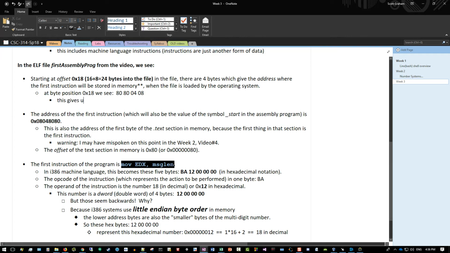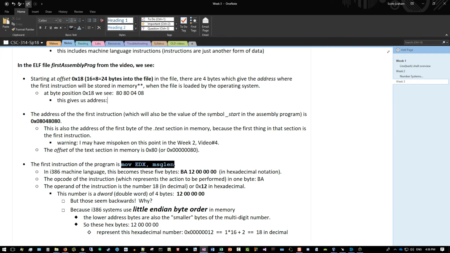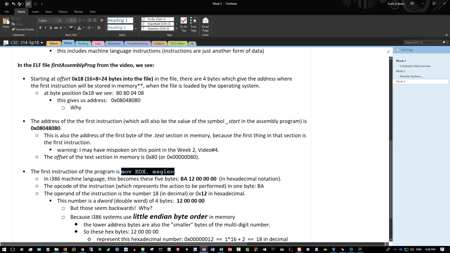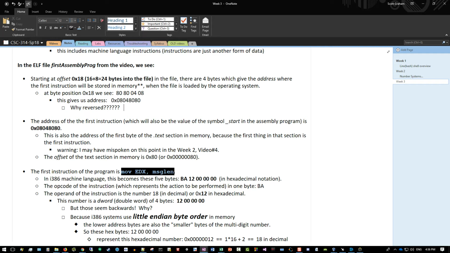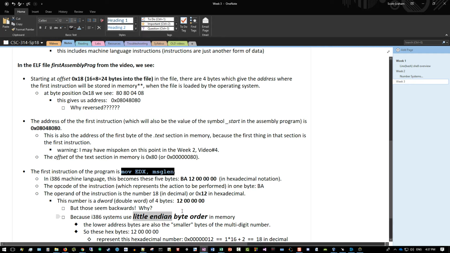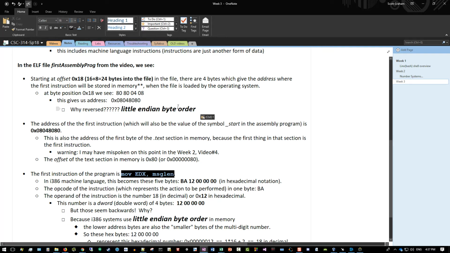This gives us address 08, 04, 80, 80. I'm sorry, 08048080. Okay. And let me just say why: reversed, because of little endian byte order. So just get this little endian thing in your head.